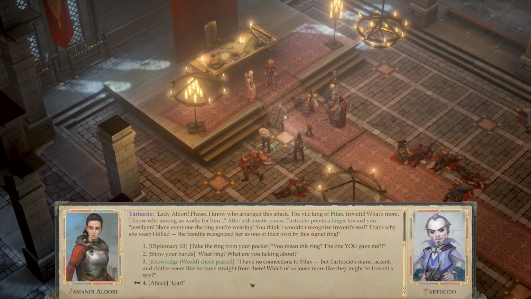Lady Aldori, please, I know who arranged this attack. The vile king of Pitax, Iroveti. What's more, I know who among us works for him. Hey, you! Show everyone the ring you're wearing. You think I wouldn't recognize Iroveti's seal? That's why she wasn't killed. The bandits recognized her as one of their own by the signet ring.